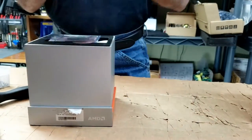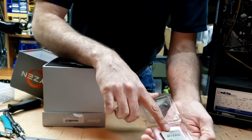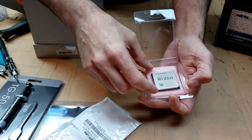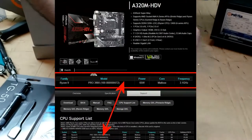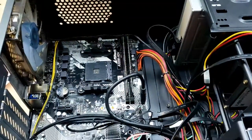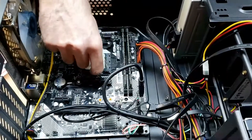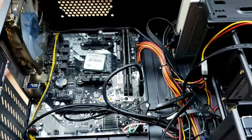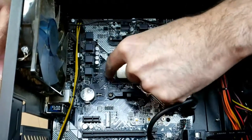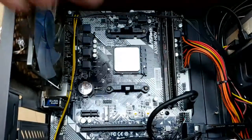Here's our new AMD CPU — this is the AMD Ryzen 9 3900. I know the 3900X is popular, but I went to the manufacturer's website for this board and it says this is the top supported CPU; it didn't mention the X. So I'm playing it safe. Now we've got to match it up — it only goes in one way. There's an index on the corner — a little dot on the board — so it lines up that way. It drops right in. Then take this lever and pop it down. That's how you want to do that; be careful with your CPU.